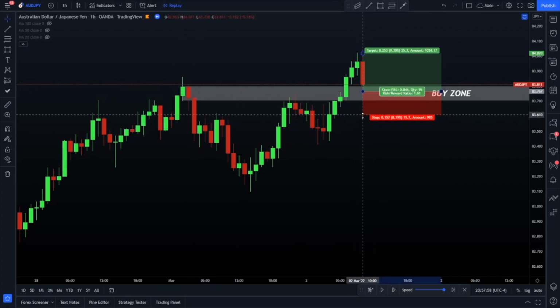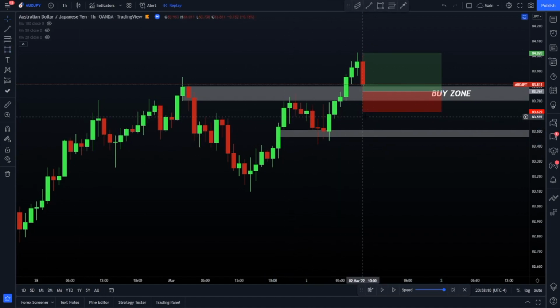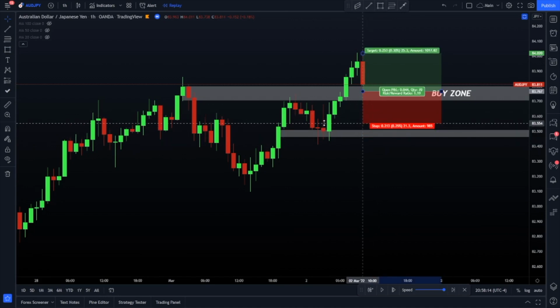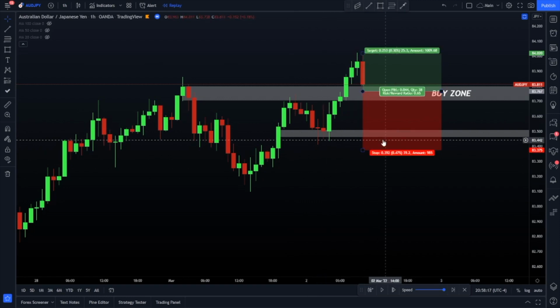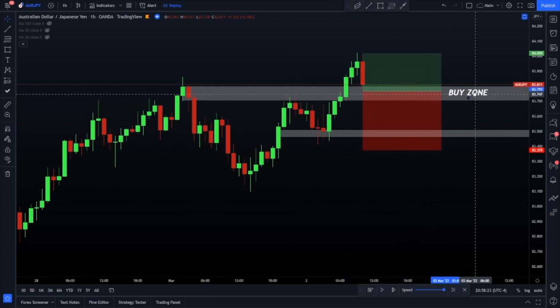Now, in terms of a stop loss, here's where things get a bit interesting. Depending on what kind of trader you are, you may have a tighter or looser stop loss. But for me, I'm a swing trader. So being completely honest, I would probably be looking at this and I'd say, hey, what's the max pain I'm willing to take on this trade? For me, I would probably put this stop below structure here. Okay, so this is a risk of 39 pips, which I know, maybe for day traders, that's a bit too much. But for me as a swing trader, that's comfortable to me.